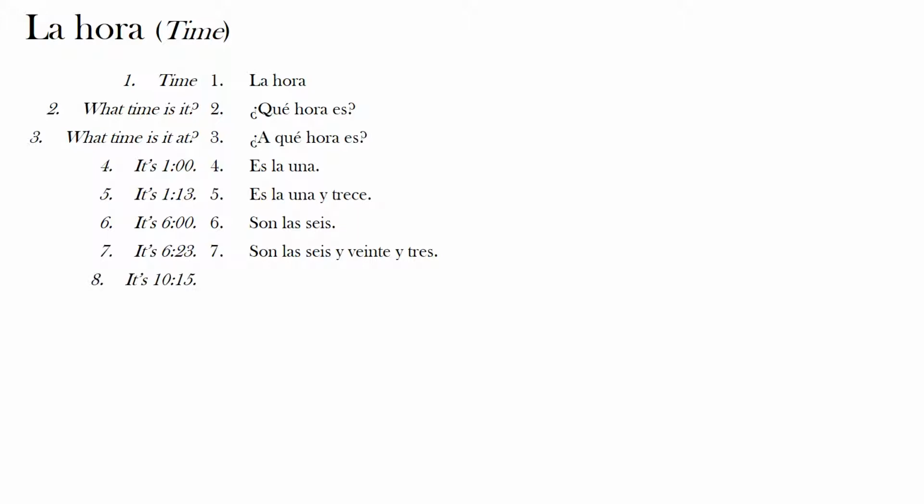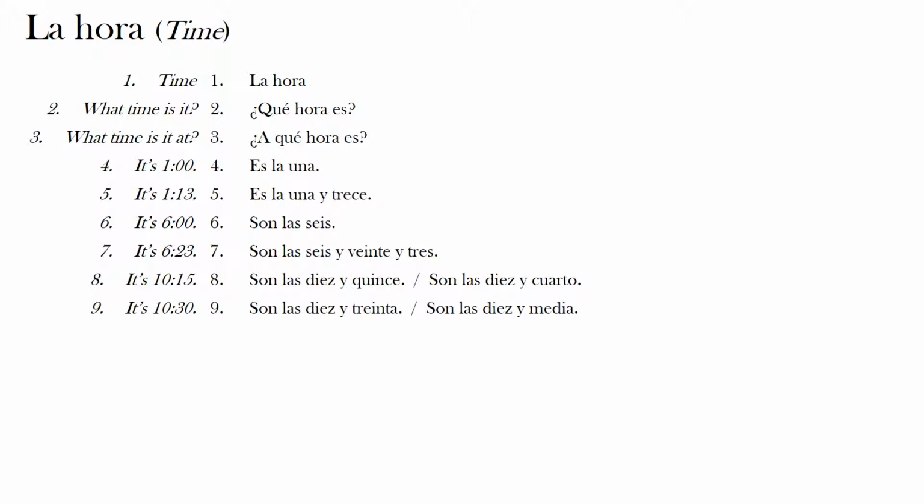It's 10:15. Now, when you get to the 15 or the quarter past, you can say 15 in Spanish, son las 10:15, or you can say it's a quarter past, son las 10 y cuarto. Look at that word again, cuarto, not cuatro, cuarto, which means a quarter. That works for 15 minutes. Either one is acceptable. It's 10:30, same deal. You could say son las 10:30. Or you can say it's half past 10. Sometimes in English we say it's half past, especially if you're British. So, son las 10 y media, for a half hour.